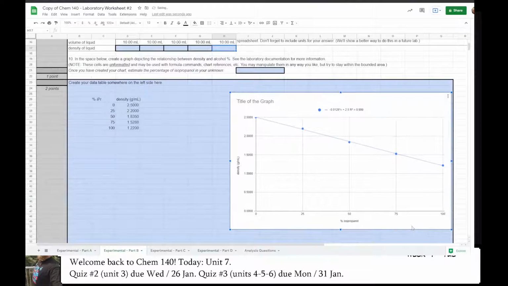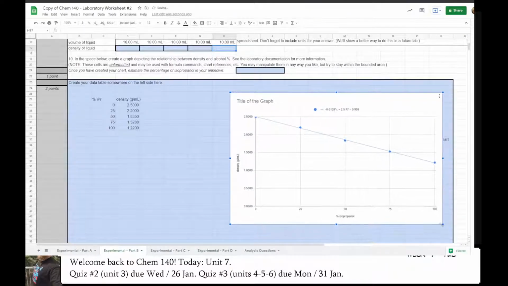When you're done, make the graph nice and big, and you're all set. Very important, regarding the graph, if your graph does not show up when I open your form, you don't get credit for it. I have tested that if you do the steps in Google Sheets like I've just done here, and then you download the file and then upload it to Canvas, when I get it, I will see your graph.